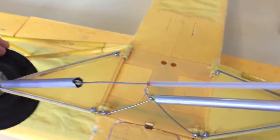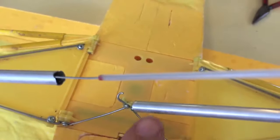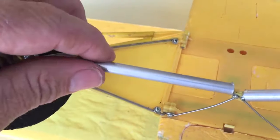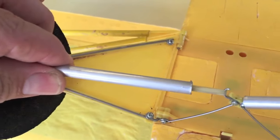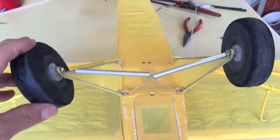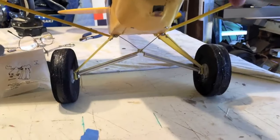right out through the end of the tube, and then hook it on. And so once you have the tube in place, they're all hooked, and you can see them hiding inside there. And there you go. Much better. I think this is much better.